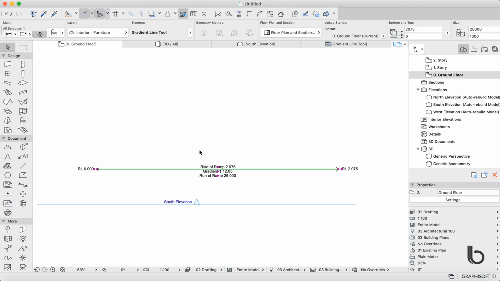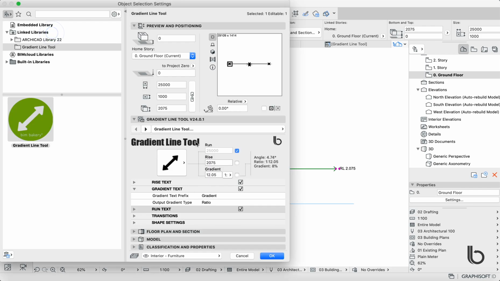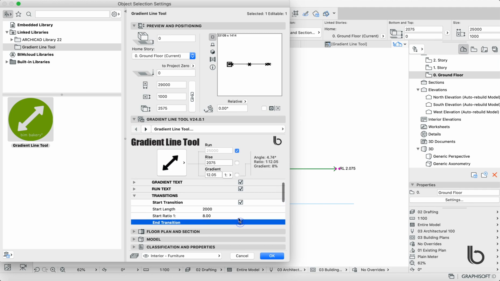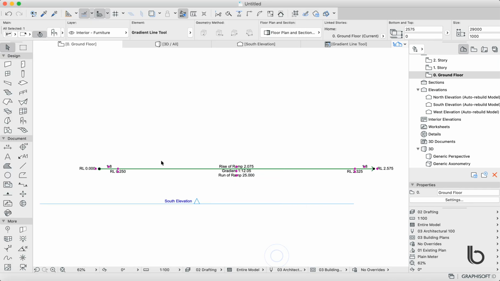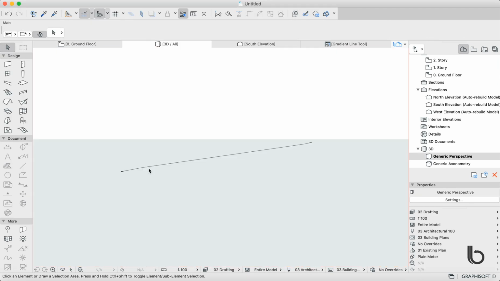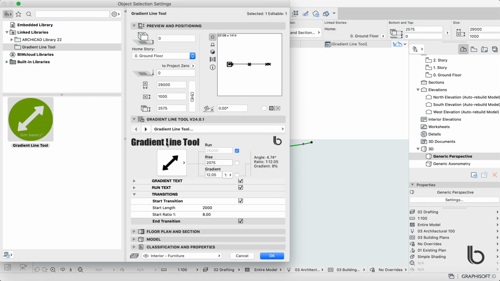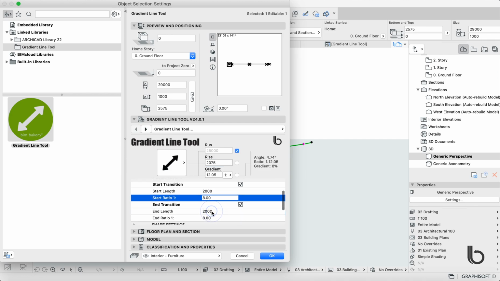Okay, so that's about it in terms of where this object's at. There is the opportunity to actually put some transitions in, which changes the object slightly. Your height and your length and your height is a total. So you'll see these values in here will differ from those values because your gradients are being calculated with it.